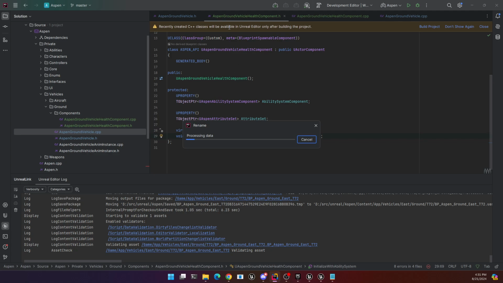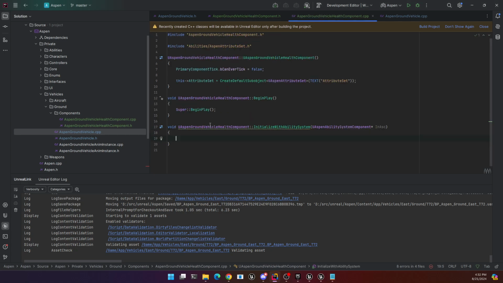Okay. So let's just steal this code straight from Lyra and simplify it.